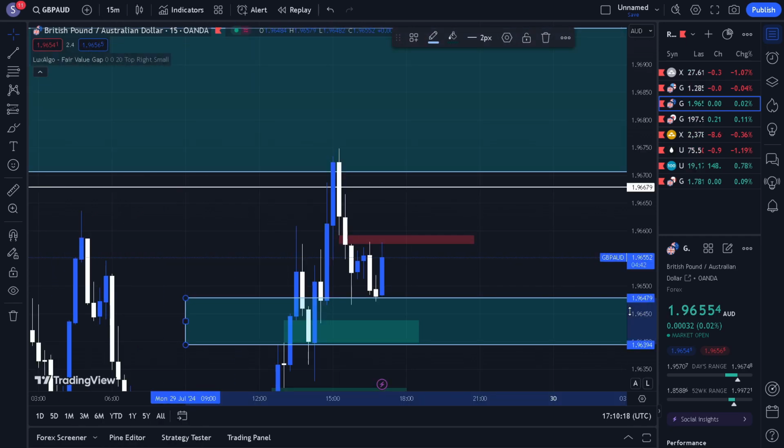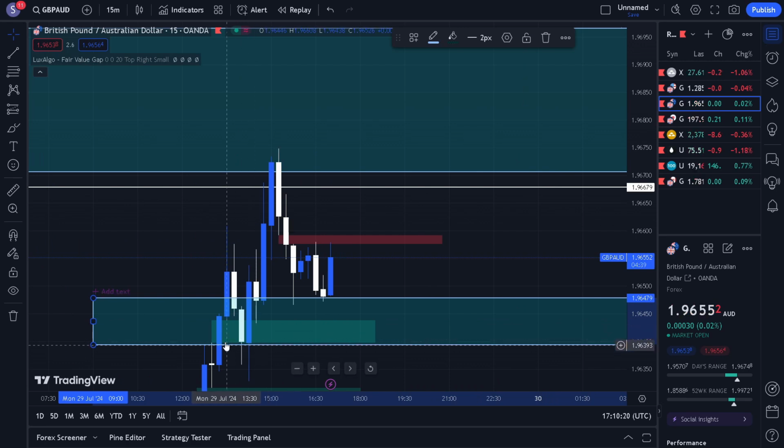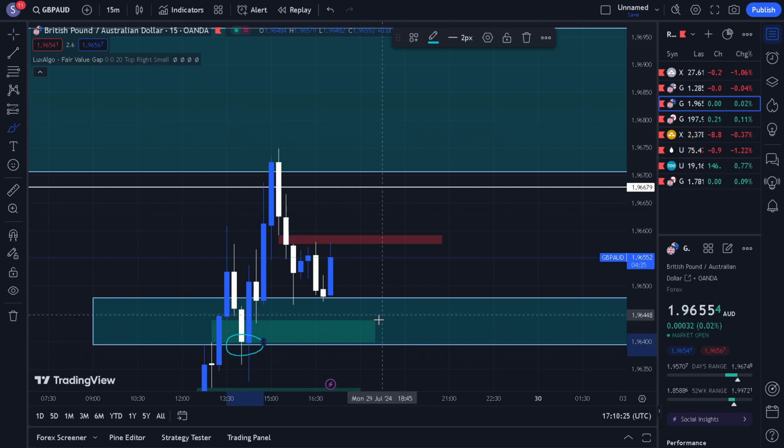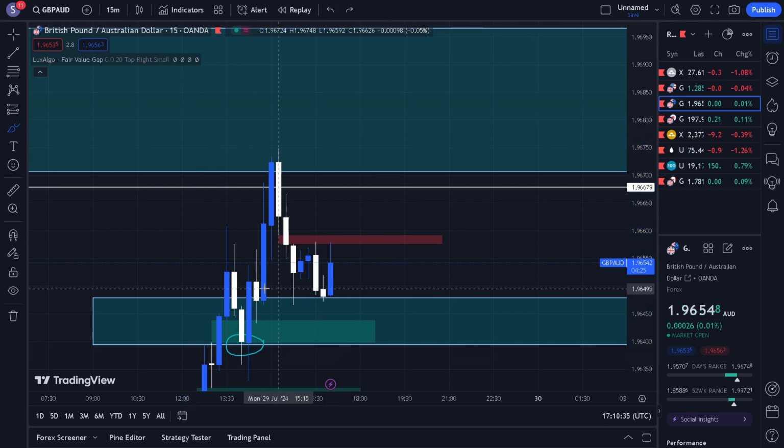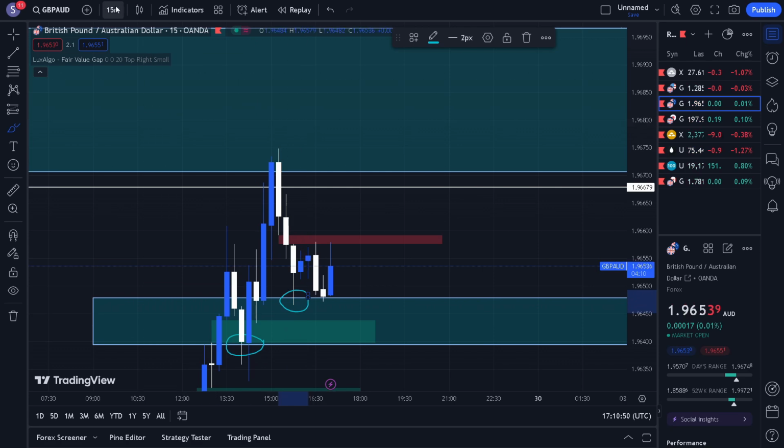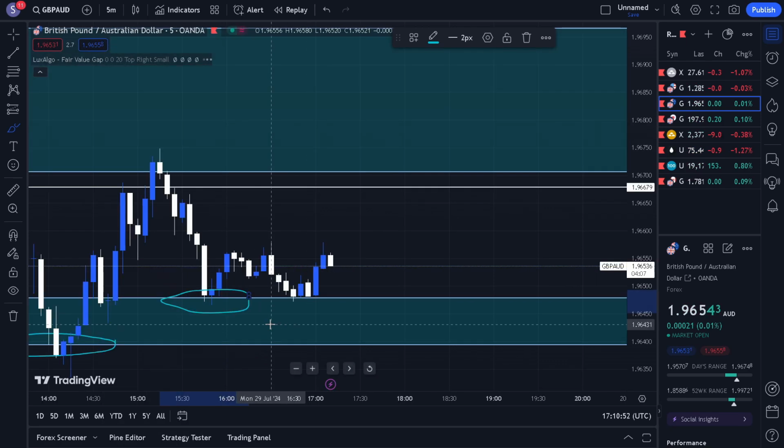So let's go to the 15-minute time frame. As you can see, this did not cross the fair value gap. That means our price is maintaining or respecting the fair value. Right. So let's analyze only this part. The price came over here, then went up. Then it respected this fair value gap. Then it again came down. Now in this portion, it came down and reflected. Let's go to the 5 minute time frame so I can show you better.